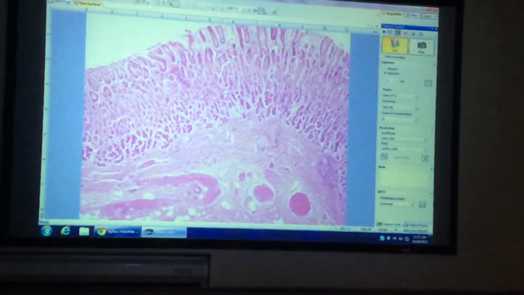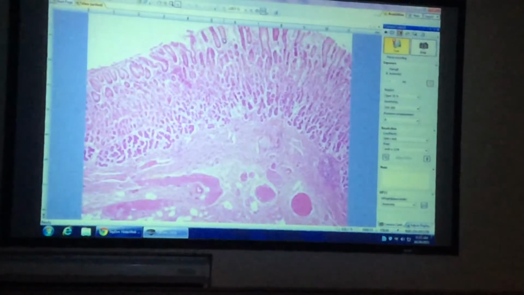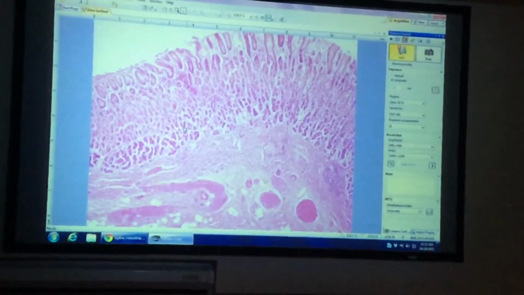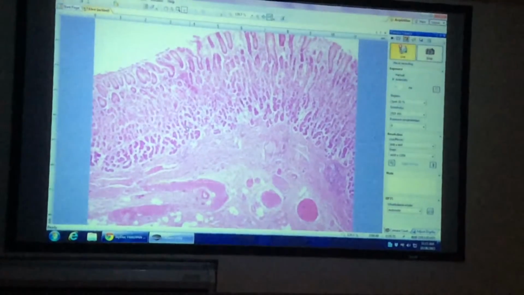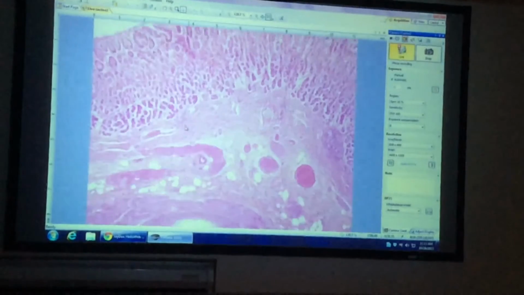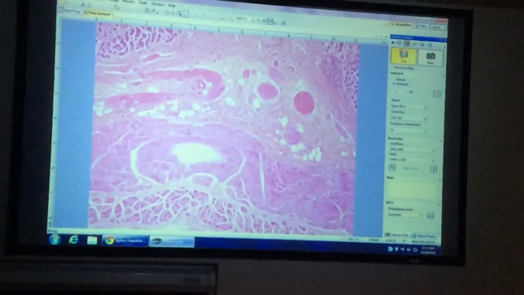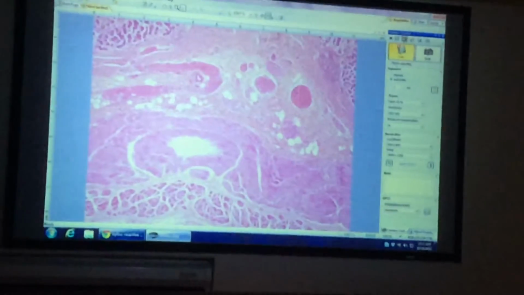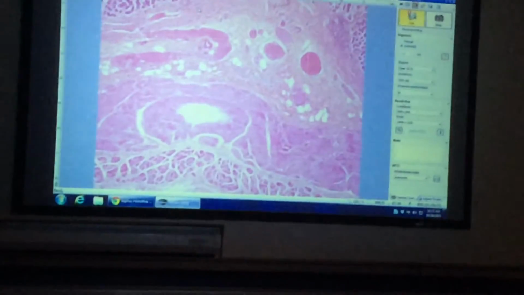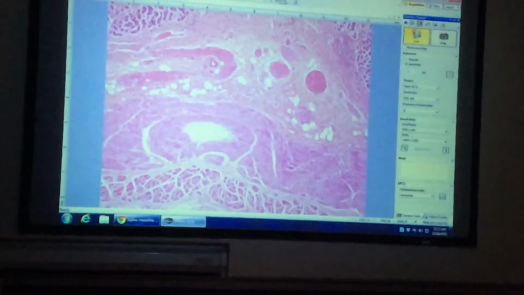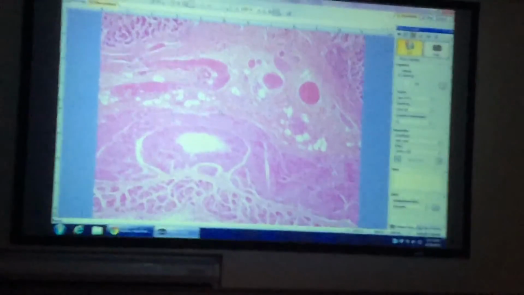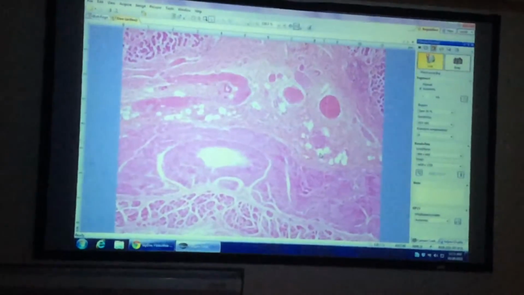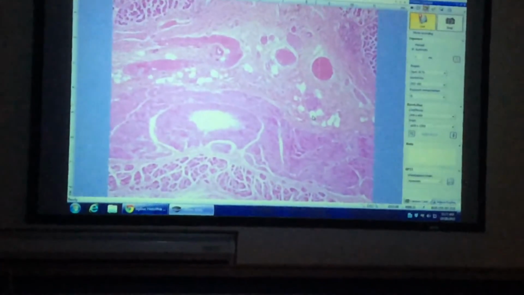What structure is this? Gastric pit. What structure is this? Gastric gland. Yeah? Okay, so now let's cruise down a little bit. So if I'm looking here, again, remember this was the muscularis mucosa, we just saw that. Then from here to here, that would be submucosa. So I'm seeing all those blood vessels, I'm seeing some adipose mixed in there. It's a connective tissue bed.